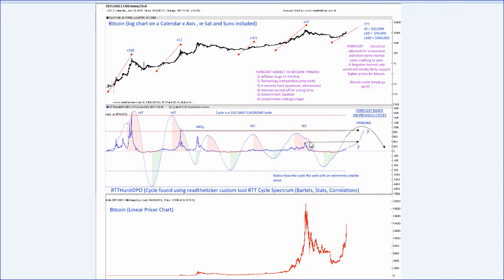Now, what I've got here, I've got a peak of the previous cycle, as the blue line, this is where we are now, can get up to there. But if it goes nuts, it could get up to this point here. I don't believe it's going to get up to 100 times. That'll be just freaking ridiculous. I mean, 100 times 4,000, I mean, 400,000 here. Over 100,000 is possible in a negative interest rate market.